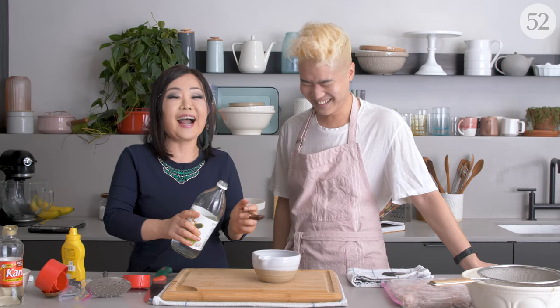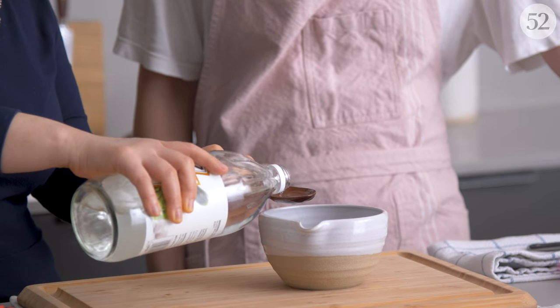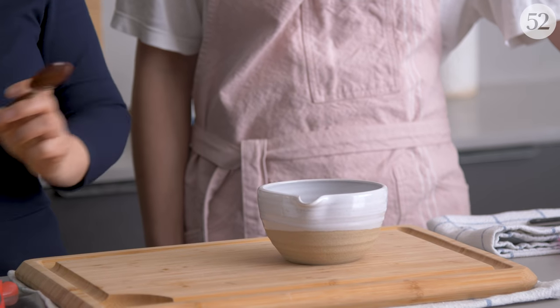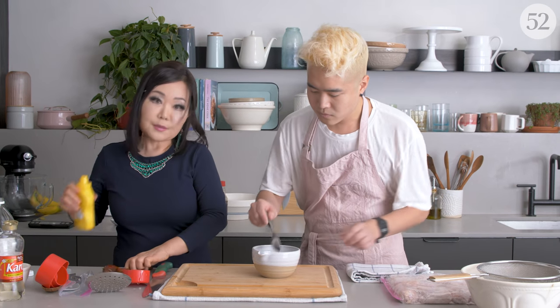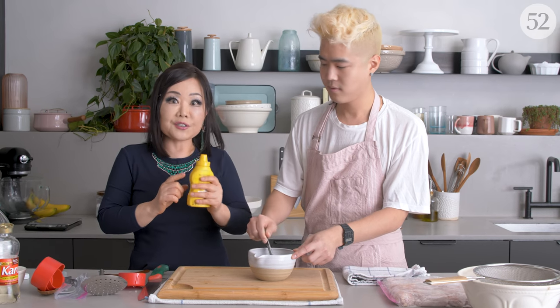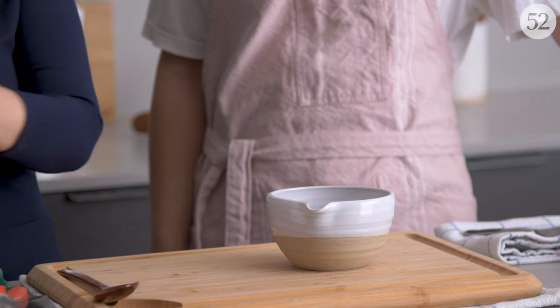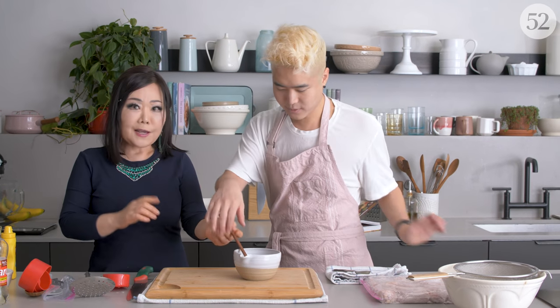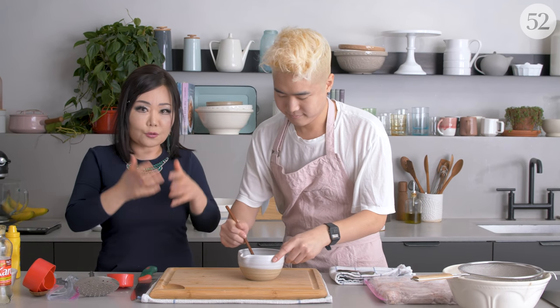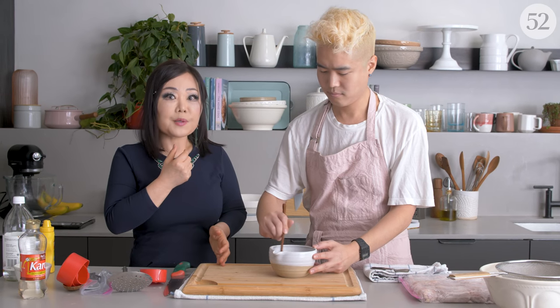I will. So 2 teaspoons vinegar, just a little bit of sour taste, but you never recognize it. And this is my own kind of secret. I use this yellow mustard. So it's not a secret anymore. 2 teaspoons, and mix. Just yellow mustard when I make this coating sauce, and it gives a subtle herby flavor.